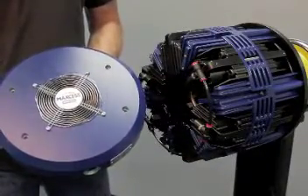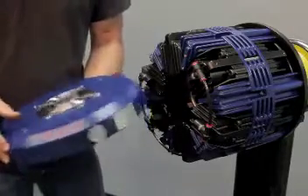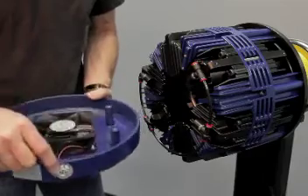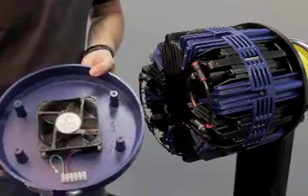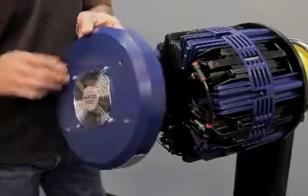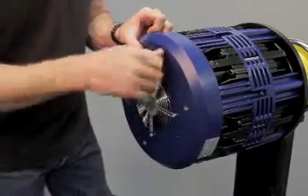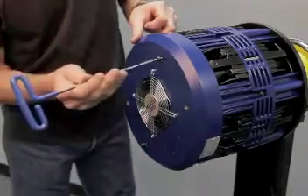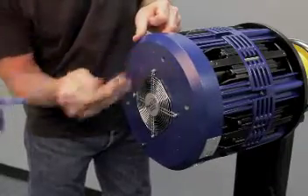If your MagPower HEB250 brake comes equipped with a forced fan, this is the shroud that it will come on — this is the underside of it. We have the conduit inlet here where, after you hook up your conduit connection, you will wire into this terminal block which will run your fan. Once that's accomplished, the shroud goes onto the brake using four screws and your fan shroud will be installed.